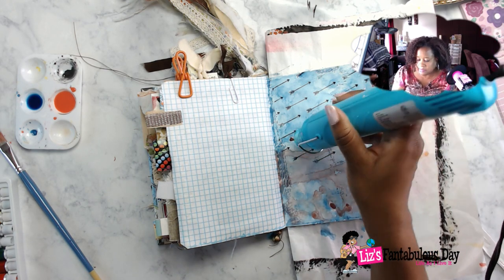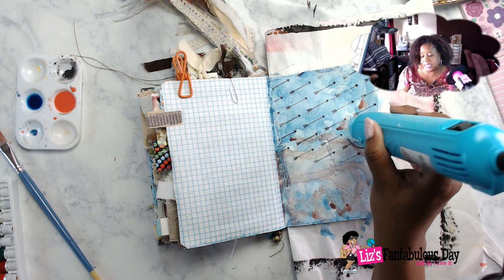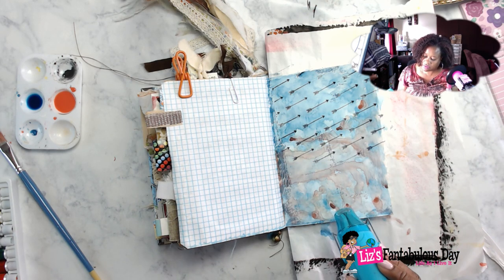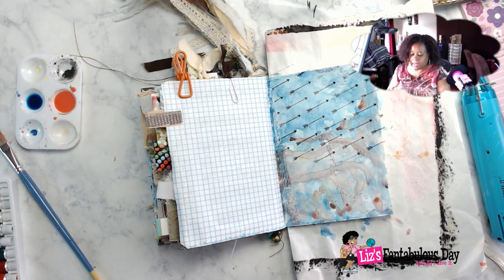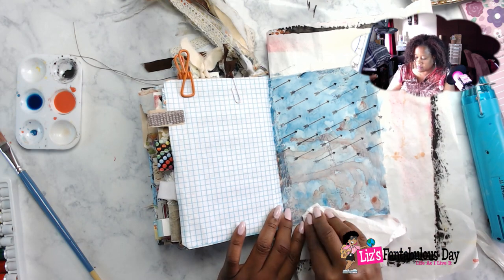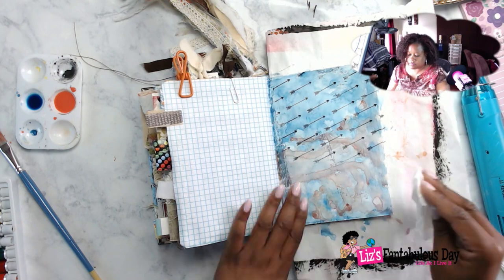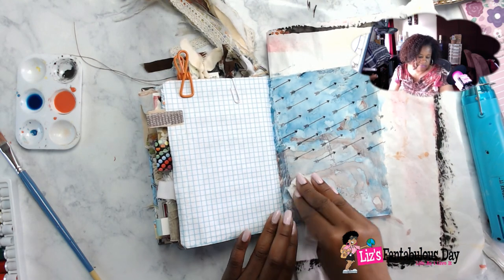So it actually came out a little bit brown, which I wanted more like a pink color, but like I said, sometimes you win, sometimes you lose. So I'm going to try to dab up some of these that are pooled. Let's see what happens. See how I pulled up the color off the page when I did that? So it left some white spots, but that's okay. Actually, I like the look. So there. And I'm kind of okay with that. I like the look of that.